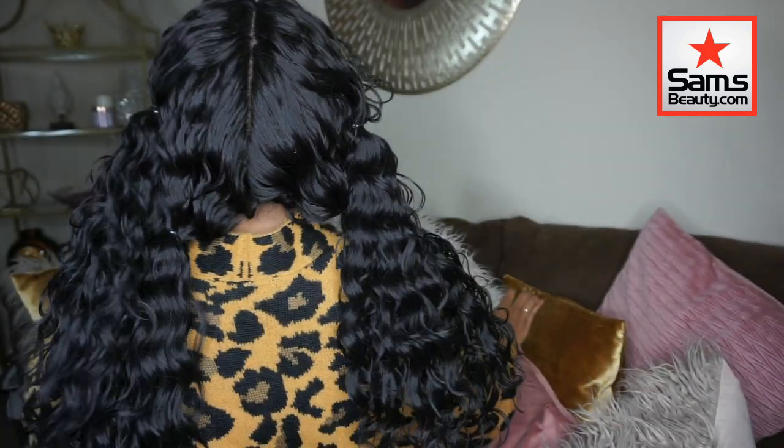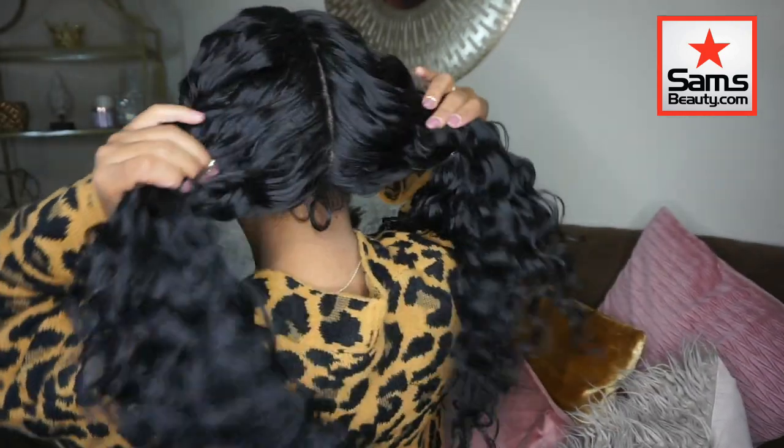Let me show you the back. Alright, so now that I have it on my head, these baby hairs are kind of long. I do like them though. I think they're kind of cute. So with this unit, okay, I'm liking it.